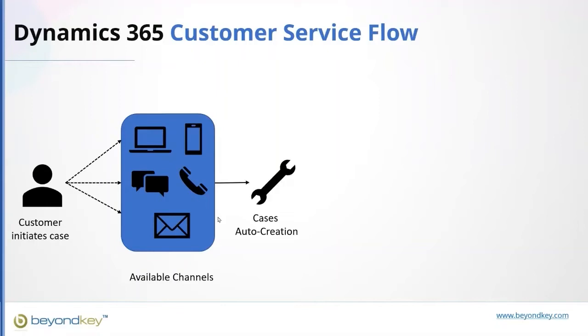Now, we talked about automation. One of the great things is that once the case is created by the customer, it automatically creates a case, and we'll show you what this looks like on Dynamics 365. It's really cool. It will create a case number, and it'll allow it to route that case automatically over to specific agents.